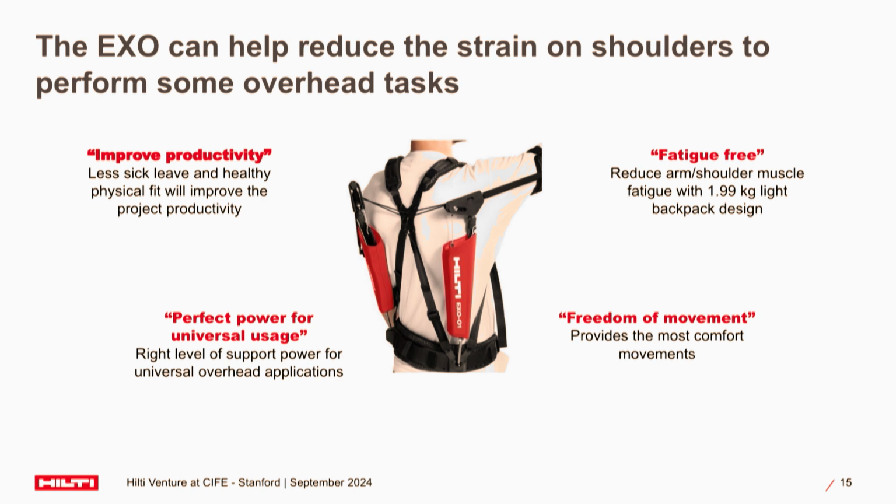And so Hilti came up with the exoskeleton. This is a technology to augment the capabilities of individuals. It's being used in several other industries, such as, for example, the automotive industry. But in the construction industry, it's not been yet deployed on scale. This is a wearable, kind of like a backpack that you wear. It's only about 4 pounds in weight. And what it does is, as you're carrying a tool overhead, it's transferring that weight back into your spine in a secured way and back to your legs. So you won't feel as much the strain as if you were not wearing the wearable.